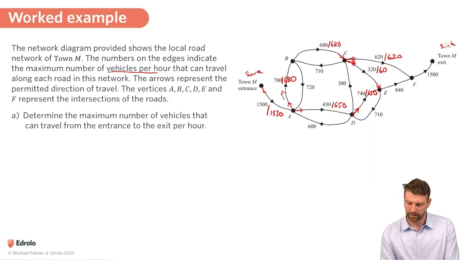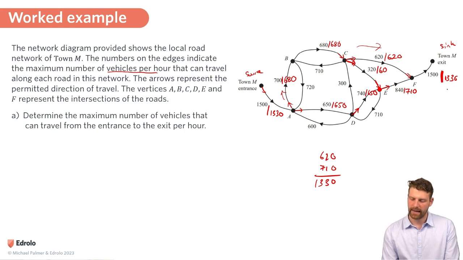Now into this node here at E, I've got 650 coming from the bottom path, and I've got 60 coming from the top path. And so putting them together gives me 710 flowing through E to F. Then I've got 620 flowing in from C to F, that top path along here. And so if I add those together, what's that? 620 plus 710 is going to give me 1330, making sure that doesn't look like a 1. And that is starting to look pretty good to me.